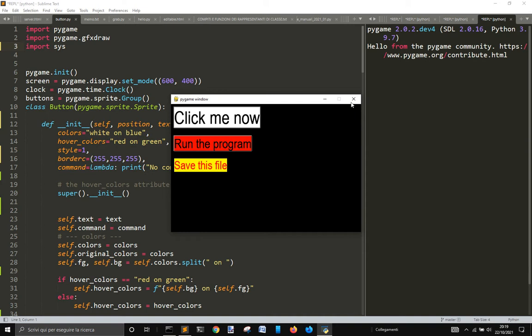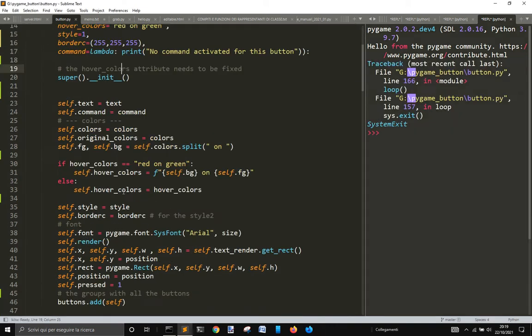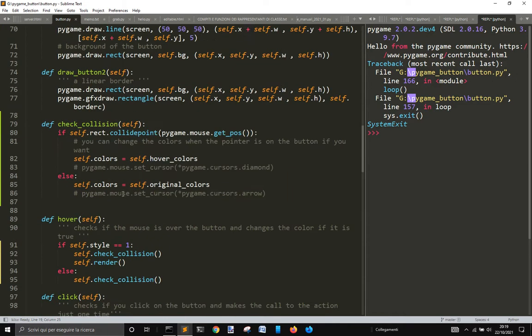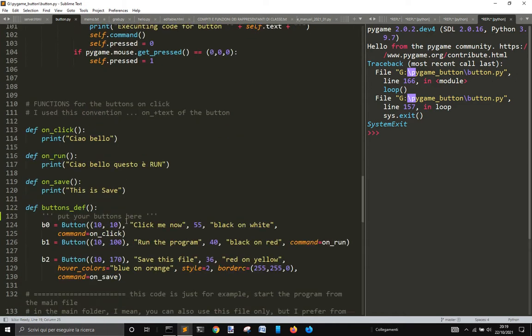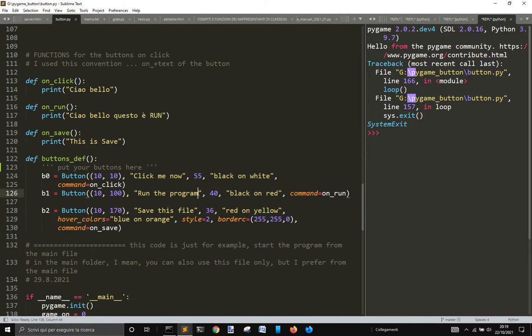Okay, now let's see if we can put in a question and then make it answer if true or false. Okay, so this one will be true, this one will be false, and let's use style 2 also for this, and black and red.